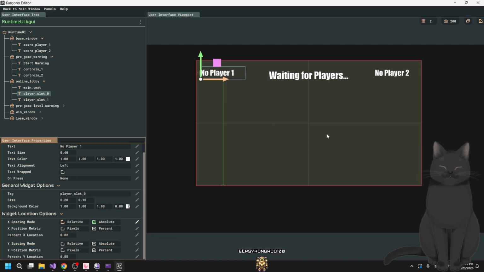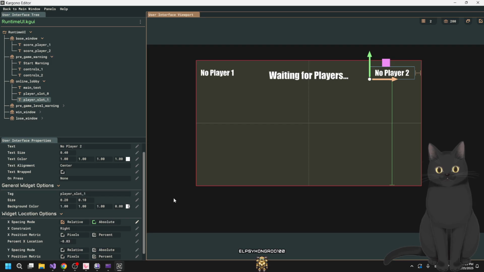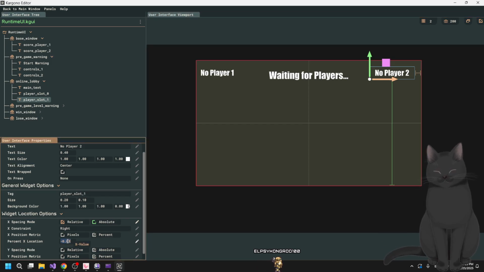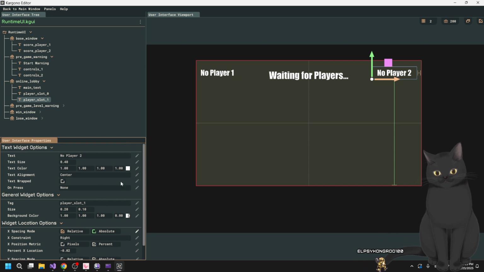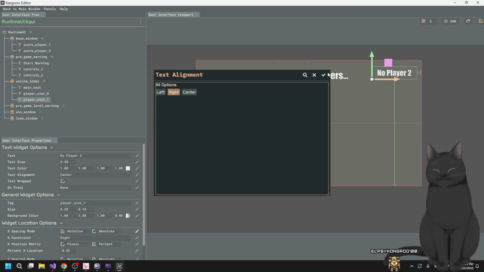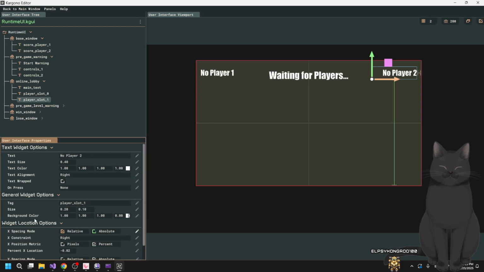Just making everything more precise, I suppose. Okay, yep, and then this is, see, that's even a little bit off, so negative 0.02. There we go. And then just make sure that the text is right aligned. So let's go over here. All right, there we go.